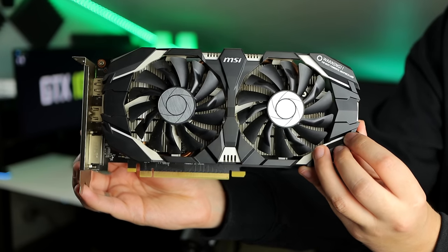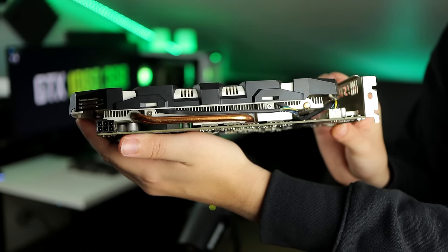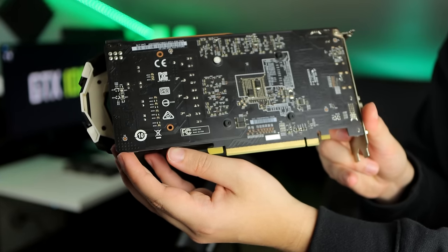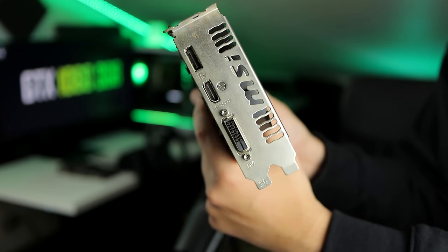Finally, the 3GB 1060 released for $199 a month or so after the GTX 1060 6GB model. And I was actually recommending the 6GB model back in the days. It was only $50 more expensive, and you got double the VRAM and 10% more performance, you know? And going into the future, I knew that those 6GB would help this card a lot. So, yeah, that's why it took me like 6 years to buy a GTX 1060 3GB. But now that I did, let's find out how it runs the latest and greatest title, shall we?